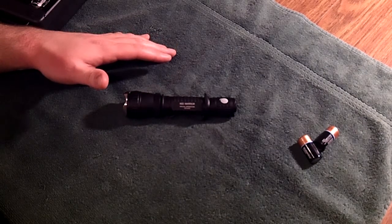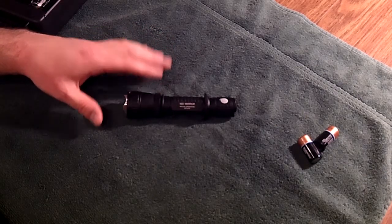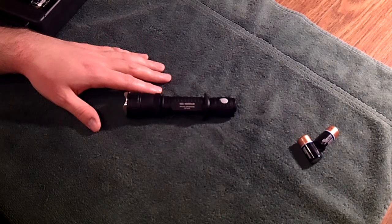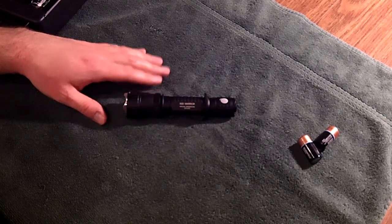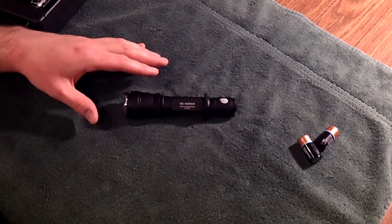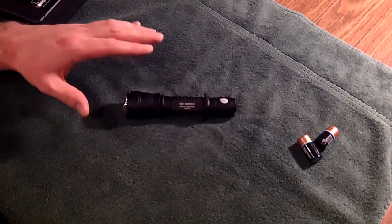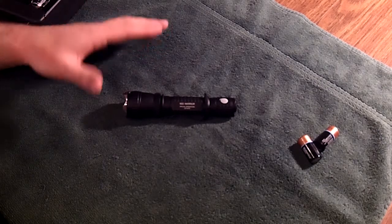The fact that it says it's IPX8, instead of just saying, hey, this is waterproof like some flashlight products do, I think that's pretty cool. I've actually seen some videos of independent parties doing torture tests, and there's an interesting video that OLIGHT does with a model similar to this, and it is just absolutely wrecked. Until they shoot it, it works perfectly fine, but after they shoot it, it broke.